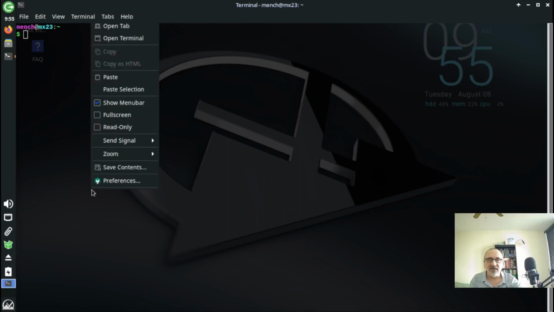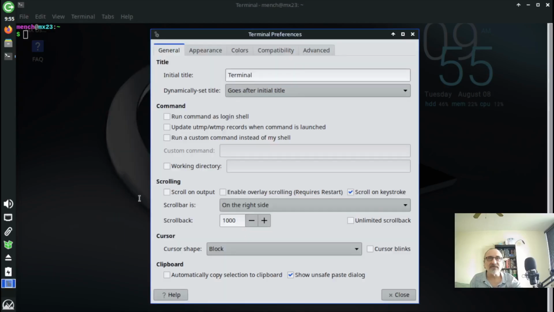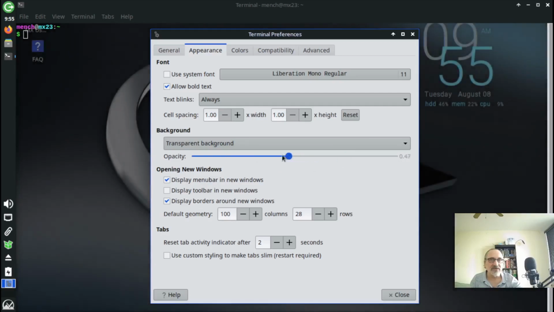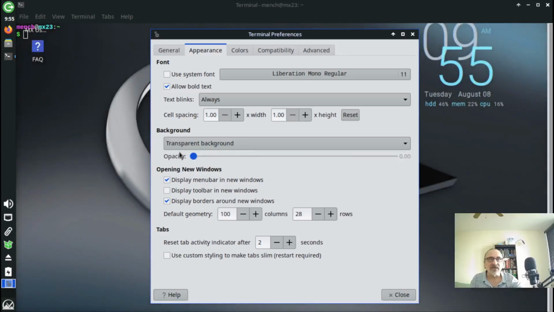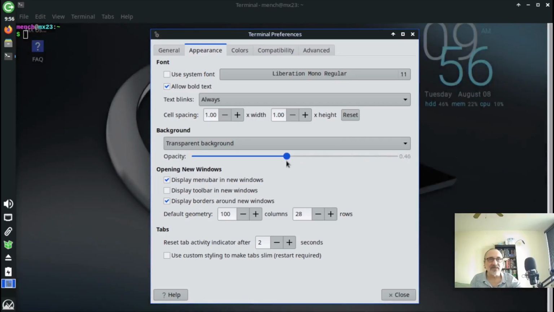And this part I did in the last video. You just right click anywhere, go into preferences, go into appearance, transparency. Look how high they have it set by default. So you can move this button up or down to change the transparency. Oh, look at that. Can you believe that? We're in a terminal. This is terrible. I can't stand this.